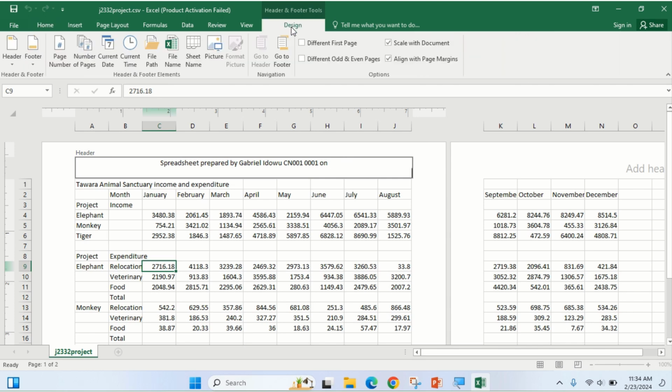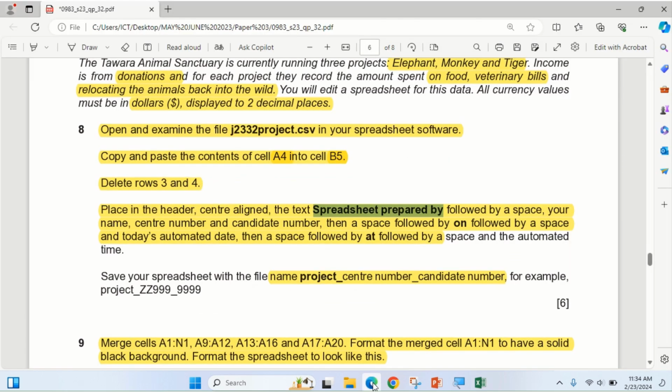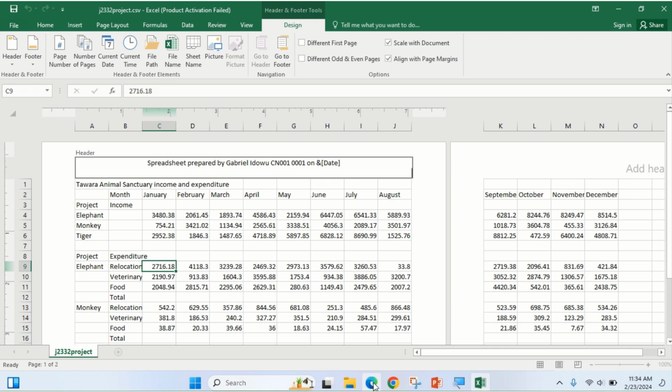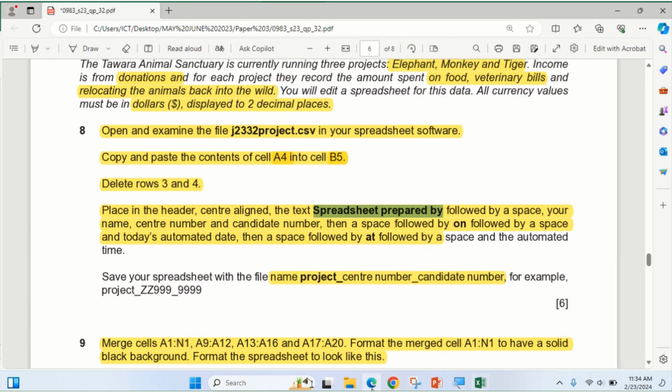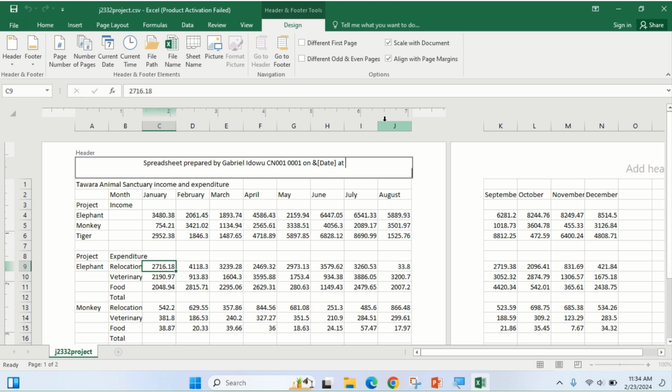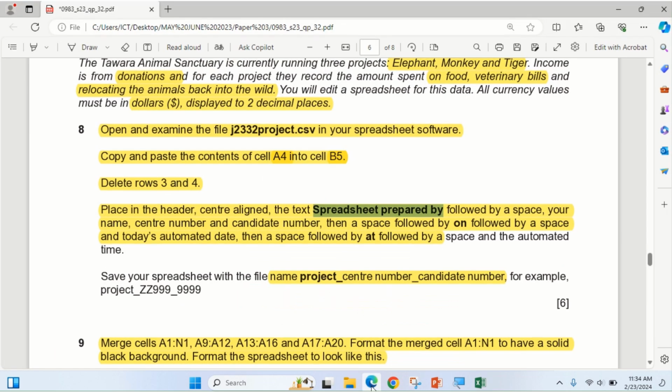For the automated date, you go to design tab and you see current date. Then a space followed by at. What's the next instruction? Followed by a space and the automated time. So at, space, automated time. Okay, good. Having done that, we are done with that.